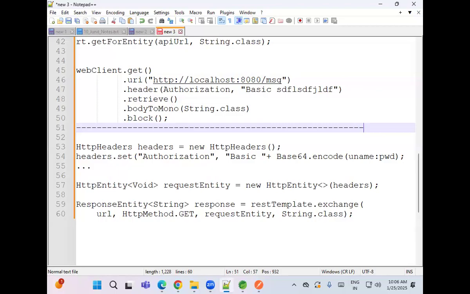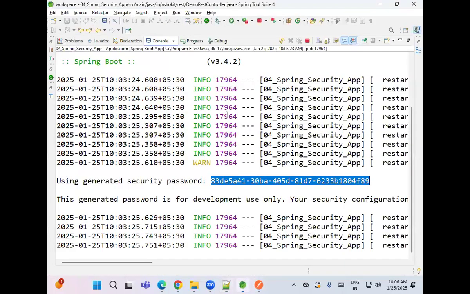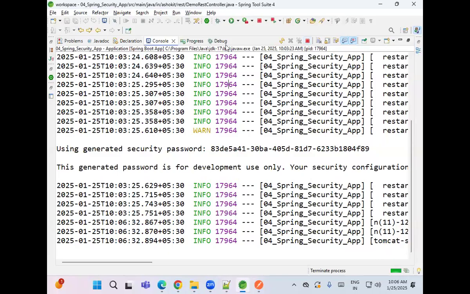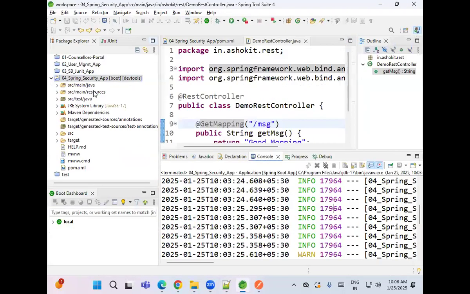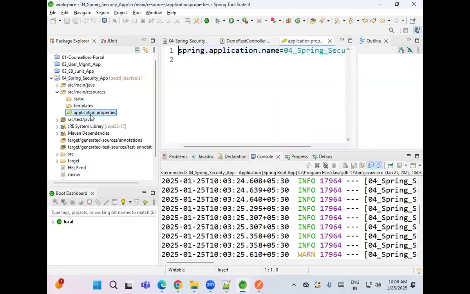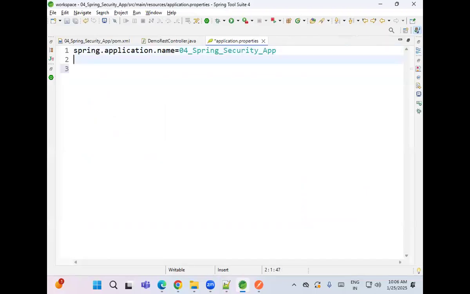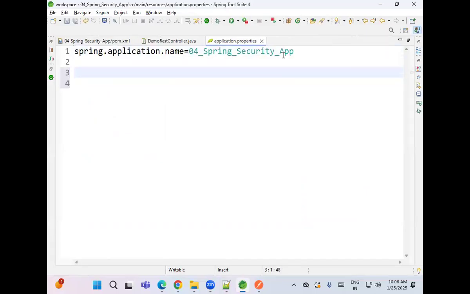I am a provider, you are my consumer, you want to access my services. Only if I process your request will you pay the money for me. So there is a problem if you use a random password like this. That's why we are going to override the security default credentials. How do we override them?